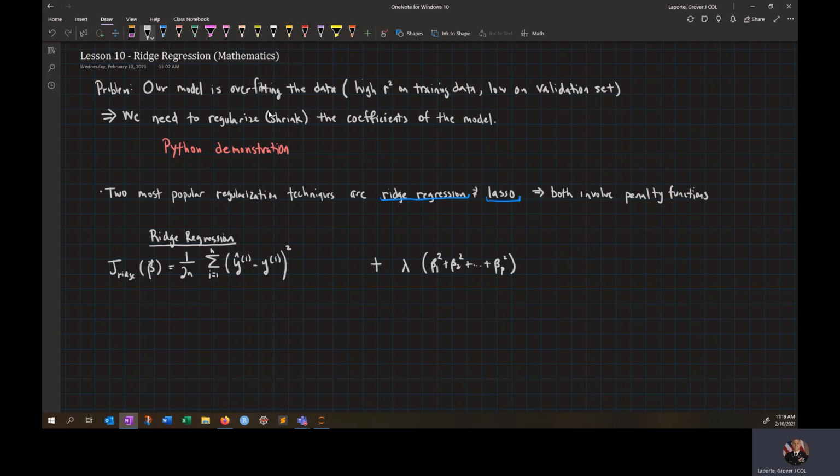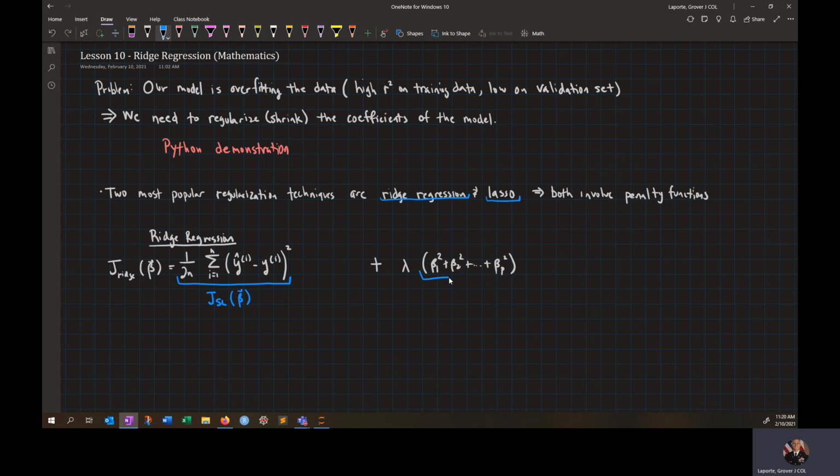So we're going to do that. And let me name this, right? I'm going to name this one something that we've already seen in this class. I'm going to call this J SL, where SL stands for squared loss. So this is the squared loss function that we've already seen, and we know how to calculate that using linear algebra. We've seen that. Go back and check it out if you don't remember.